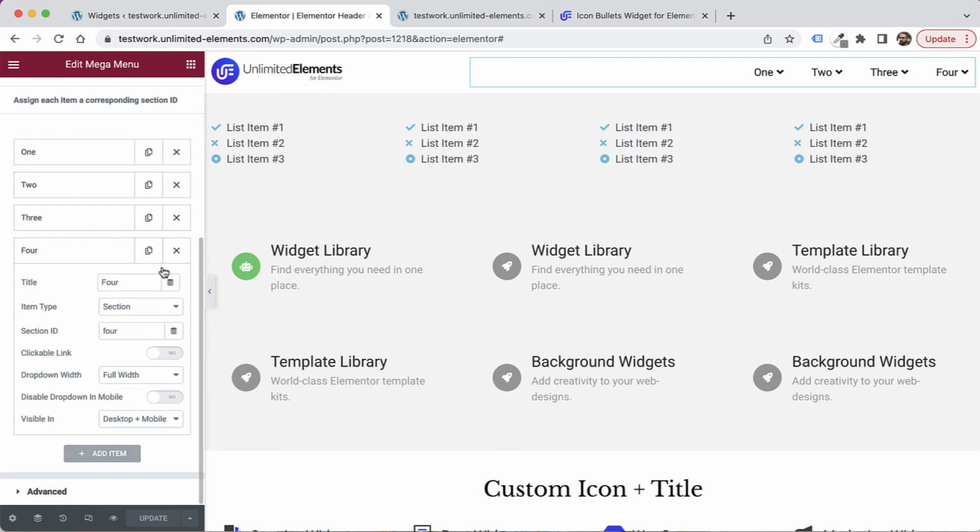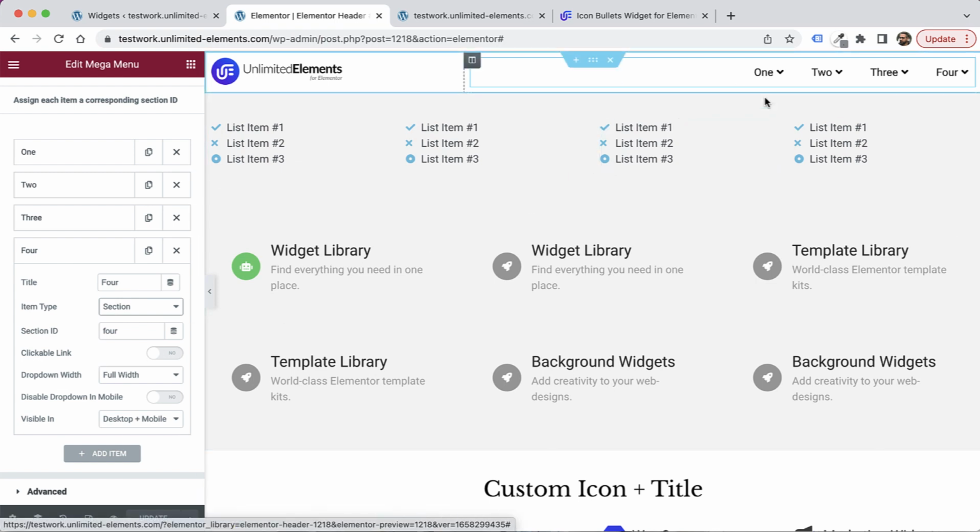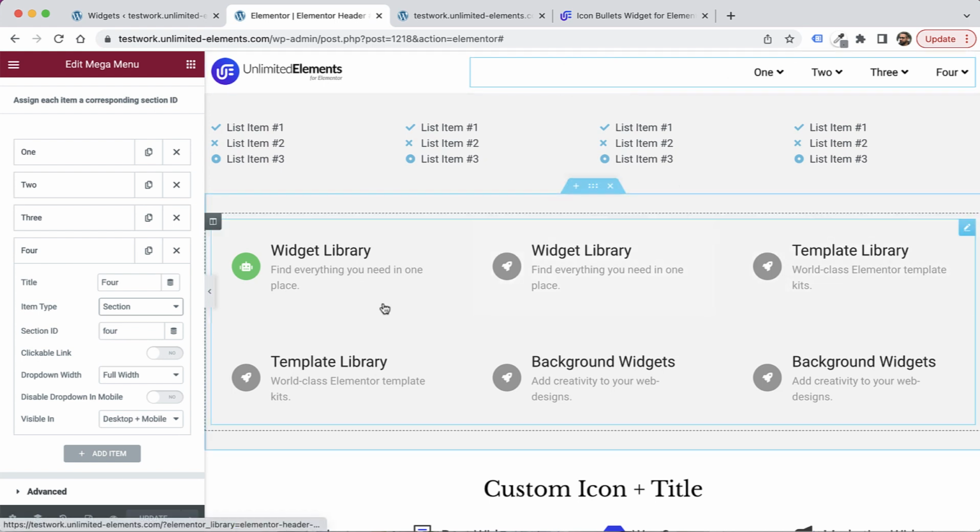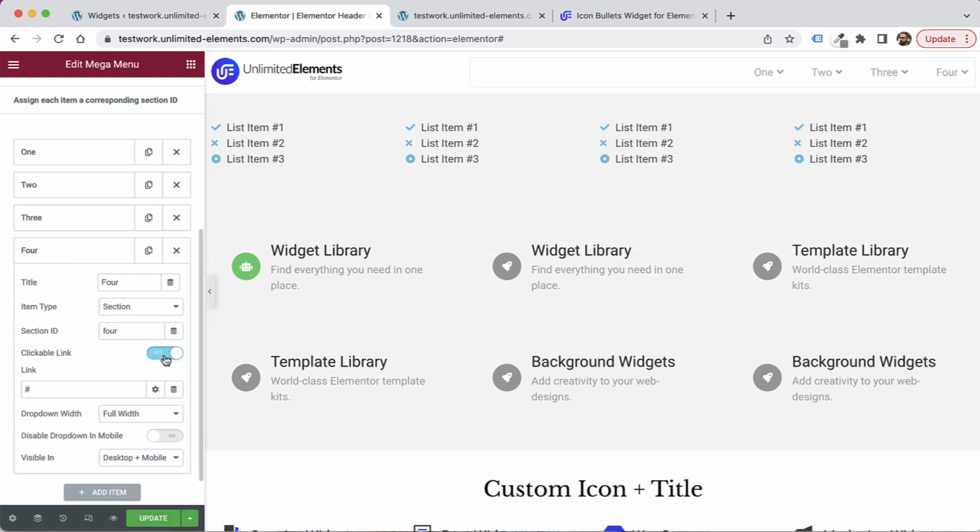So first of all, when you're editing a menu item, you have an option for it to be just a link. I mean, not all items in our menu are meant to open a dropdown. So if you don't want it to open a dropdown, just select link, put in the link, and that's it. It's not going to be a dropdown. The next option is for clickable link. In case you want users to be able to click this and not just hover over it and open the section, you want it to go to a separate URL, over here and not just the dropdowns. So you just select clickable link and then you can put in the link over here.